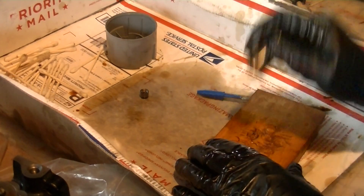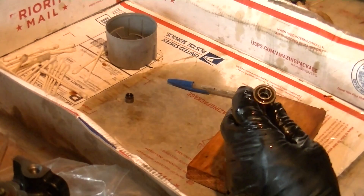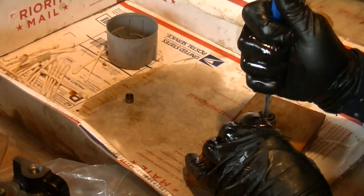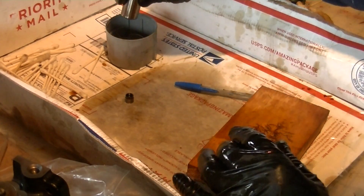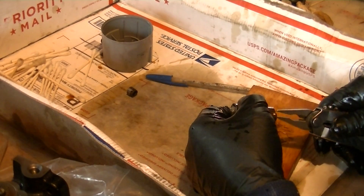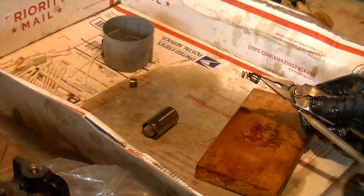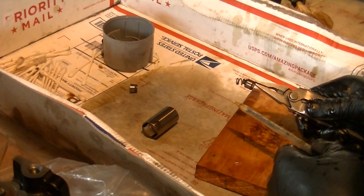That's just regular parts cleaner I'm using there. I simply am a shade tree mechanic that seems to get the job done, and the stuff I work on normally works pretty well. Once you break the suction inside, that came out pretty easily. That is an awesome tip right there — if you relieve that check ball, it relieves the suction underneath, brings the oil from underneath to on top, and it makes it a lot easier for that component to slide out, because if these bores are in good shape they should slide right out.